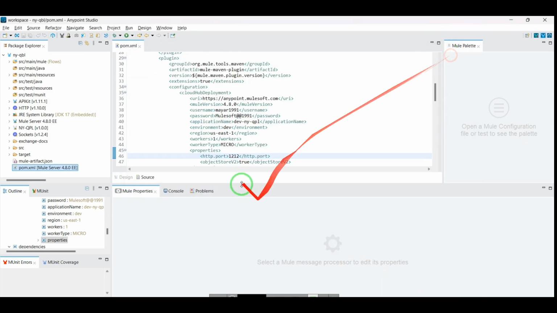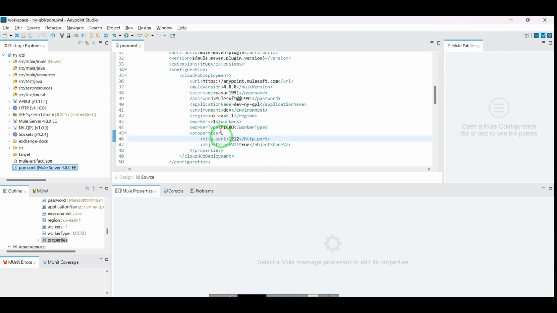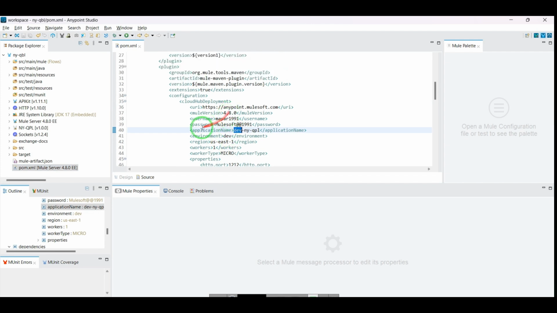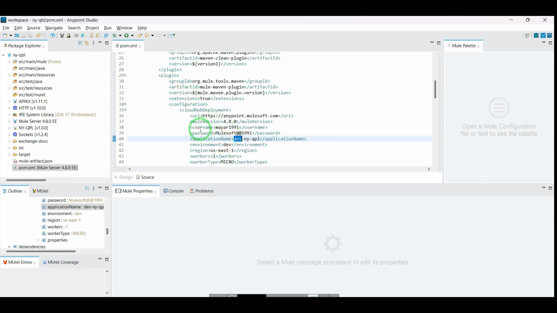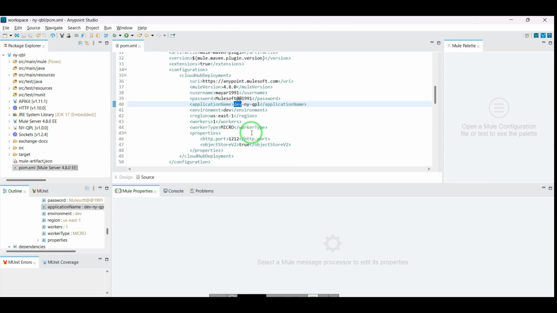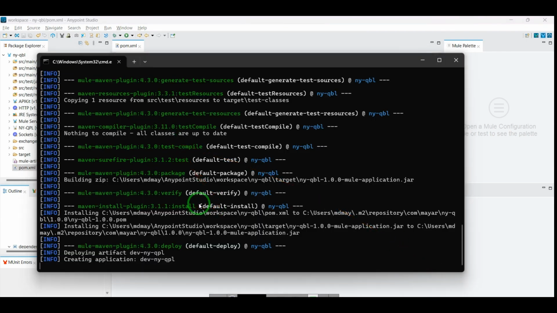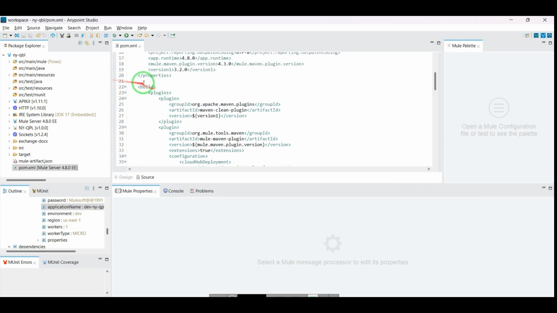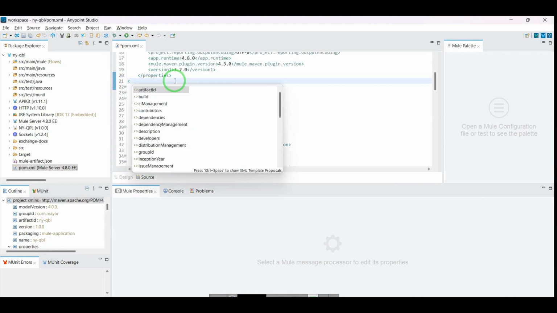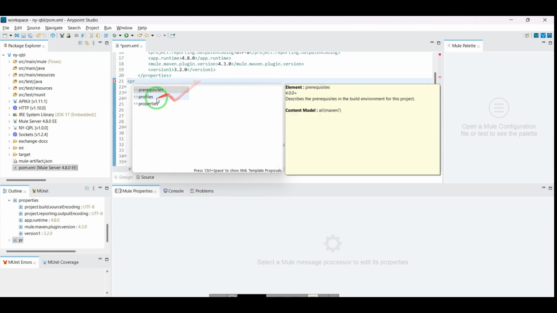So another step is, we don't have only one environment like dev. We might have production, we might have test, we might have UAT, anything like that. We might have QA. So what do we do for that? Each time we do this much work, the point is one-time configuration, and we need to do it for all. But then we're not coming right here. If we want to change something, we will do everything from right here. How do we do it? For that reason, we need to create a profile. Just go and type profiles.